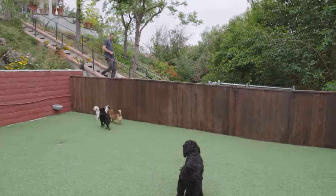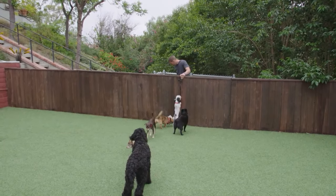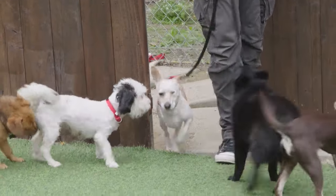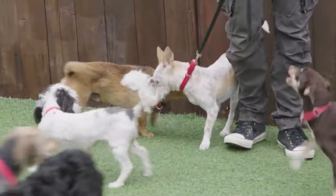Charlotte, she's come a long way. She's had to relearn everything she's ever known in her life. But there's still something missing in her life that she's most likely never gotten to do. She was tied up in a backyard her entire life, severely neglected. No companionship, no friendship, no love. But now, that's all about to change.